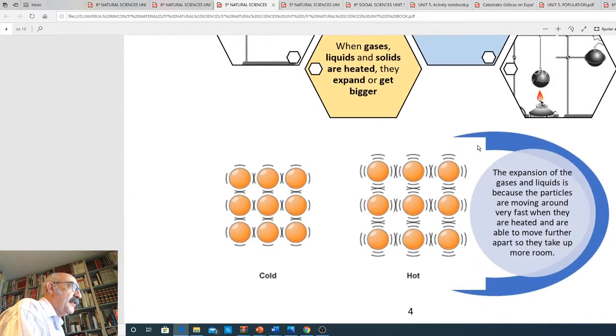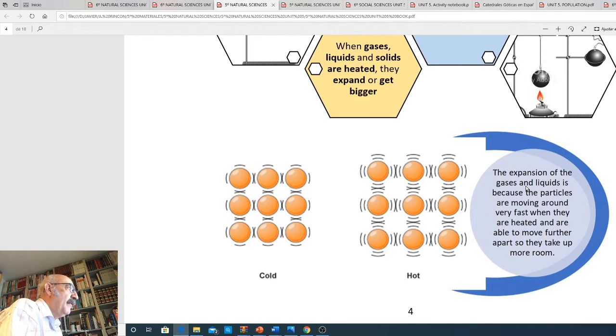And attention, why is that? You have to think about the composition of matter, about particles, about molecules. This is something that is cold. Maybe this is a solid. This is cold, and as this is a solid, these molecules only vibrate, can't move. But if you heat up this material, all these molecules start moving faster and faster, and as a result, this is the first volume and this is the second one. So this is expansion of matter.